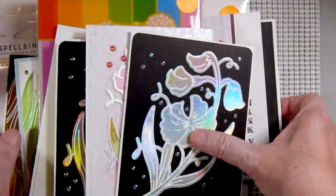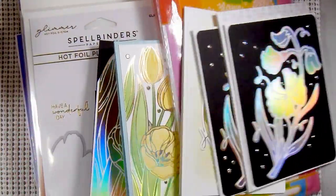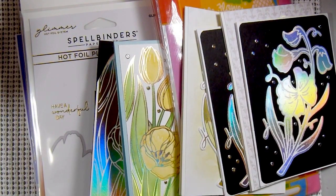So quite a few cards I've been building up in my stash, having a lot of fun with hot foil plates, and I just put in another small order to Pink Fresh Studio. And I still have some that I haven't dug into yet, so I plan to do that in the next few weeks. And when I get a good amount of cards to share with you, I will post another video.